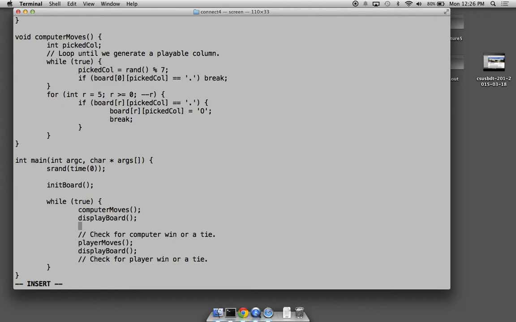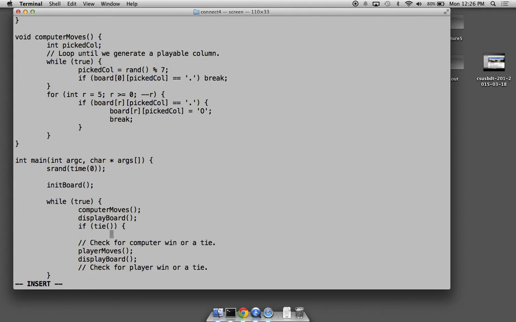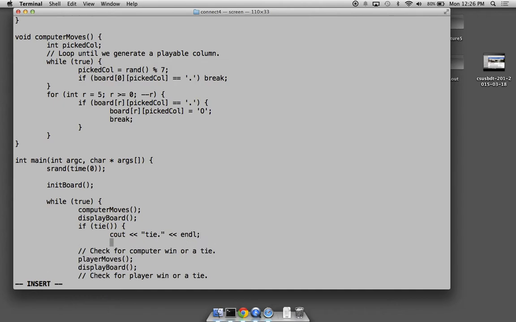We'll do it like this. How about, I'm going to think it out here. If it's a tie, then cout tie and break.